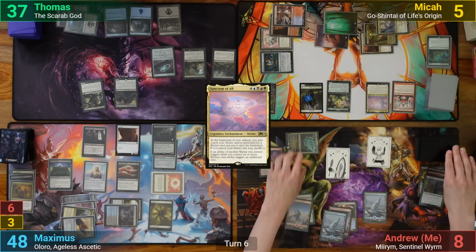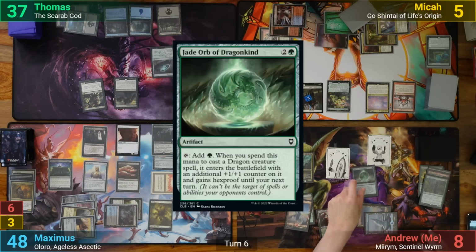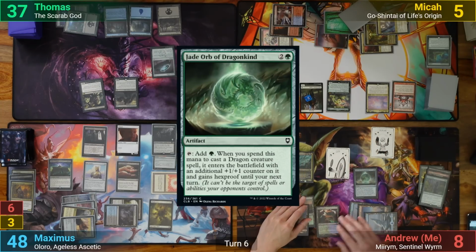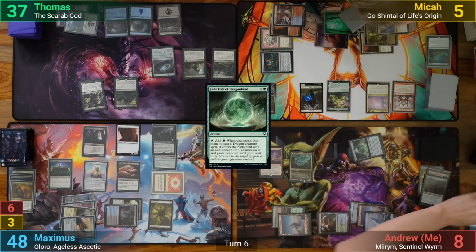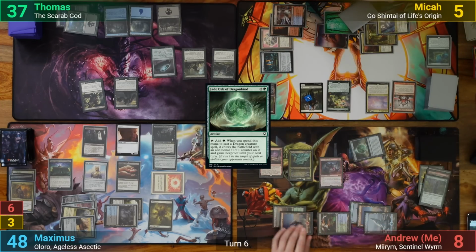On my upkeep, because I'm bad, I forget to sacrifice a creature until my main phase, and cast a Jade Orb of Dragonkind first. At this point I cast the Mist Call trigger, but compound my embarrassment further by mistakenly sacrificing a Realm Walker, which, you'll note, is actually a Zombie because of Changeling.